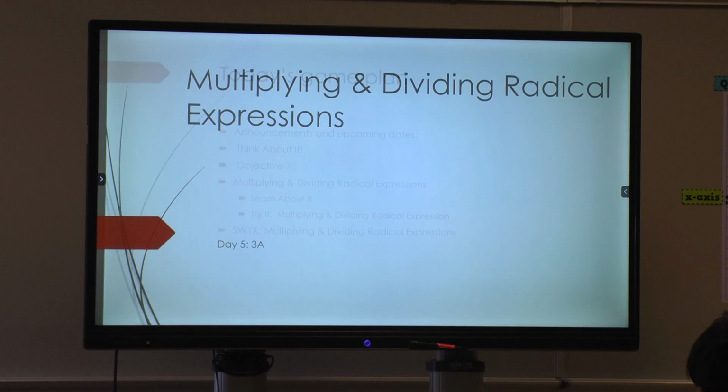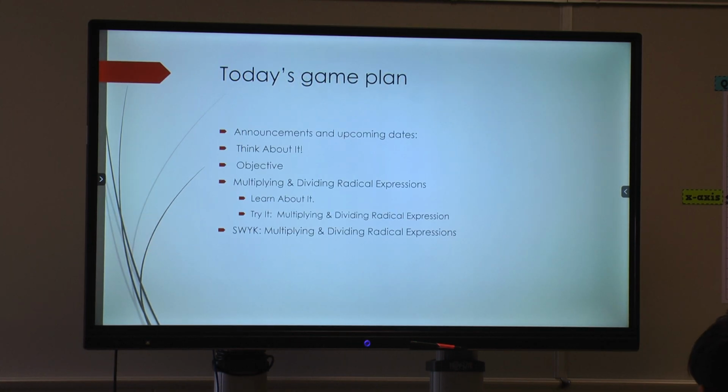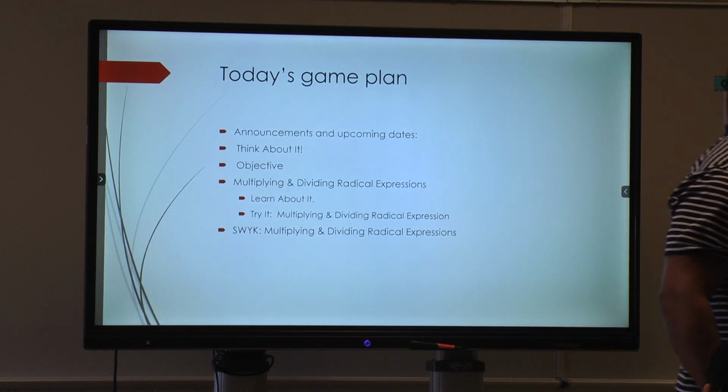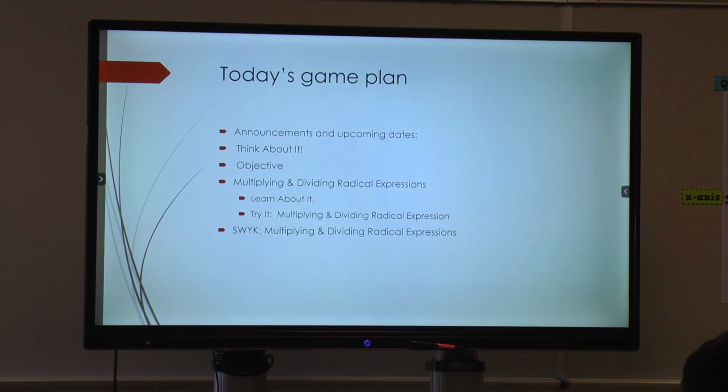Okay. So we're going to be talking about our game plan. What are our upcoming announcements? Think about it. Y'all should have already worked on it. What is our objective in multiplying and dividing rational expressions? From that, you have a learn about it, and you also have a Kahoot, which is also in the system. Remember, the Kahoot will be open until probably about December 14th for y'all to get it in. It is for a grade.